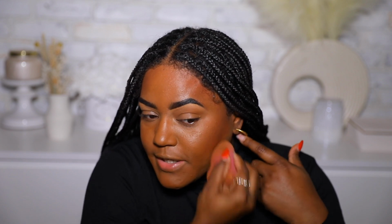I feel like it looks good. I feel like it doesn't look as orange as I thought it would. It definitely gives that red sun-kissed look, but I do like it. I think this looks really good. It looks realistic, which is what I like to go for. I like it. I'm gonna go ahead and add some more of the powder under here to just carve this part. This is looking pretty good. I think the powder warmed up to my complexion and I really like it.